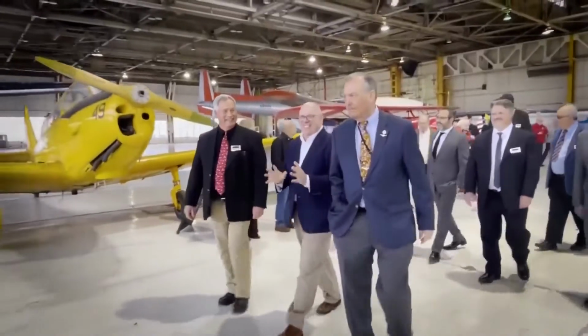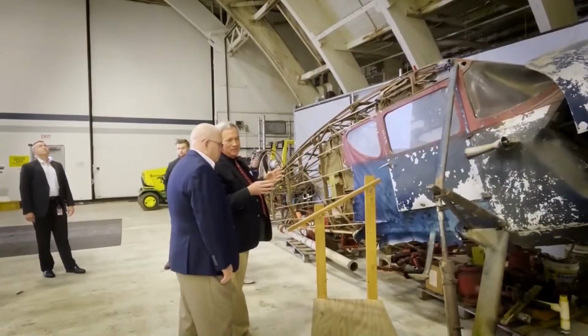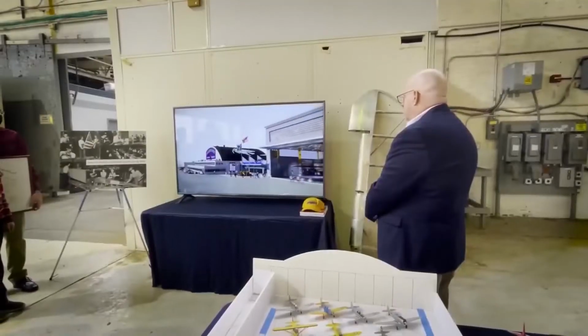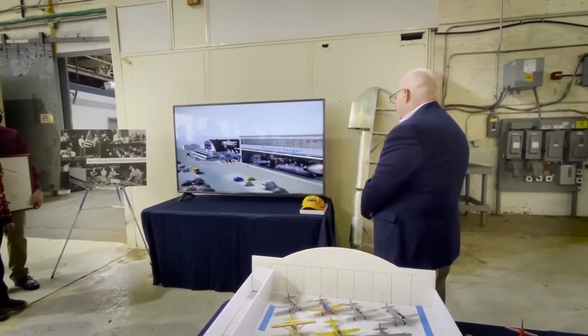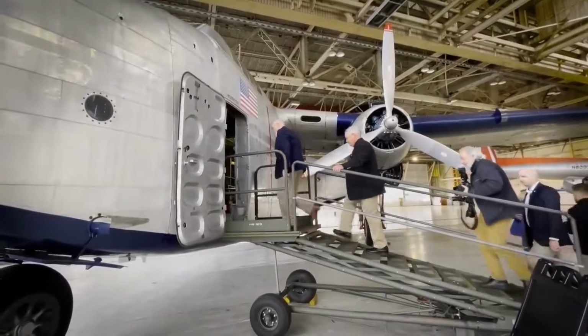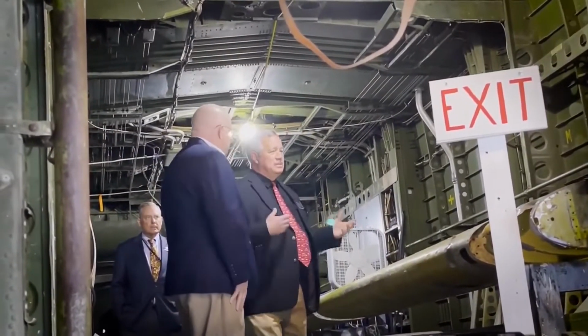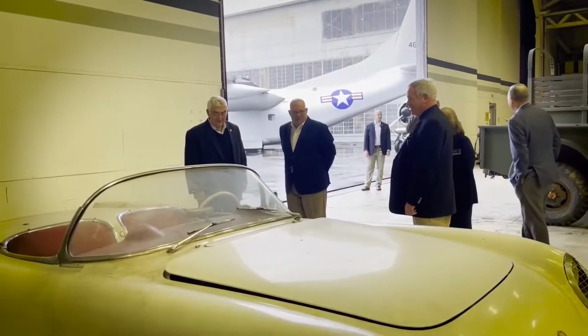The governor actually came here a few weeks ago and went in one of the aircraft over there and looked around. Did you get a sense that he'd like to see this happen and can exert some of his influence to make it happen? Well, he did. He seemed to have a really good time, and we walked around and shared the history with him and the vision for the museum. So he felt that the state could help out in some way. Didn't have a number, but he felt very excited about it.